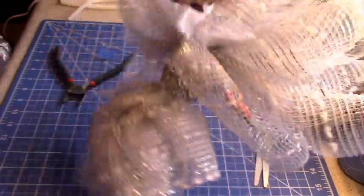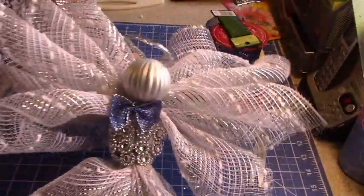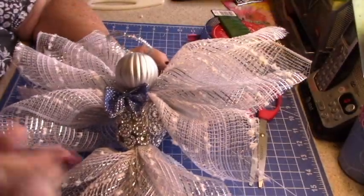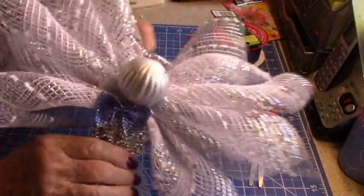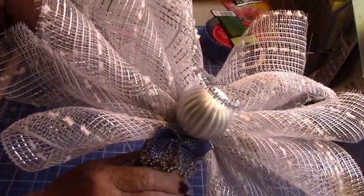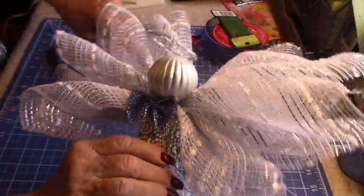And there we have a little hanger for our blue and white, blue and silver angel. Isn't she beautiful? Isn't she beautiful? And this is just leftover 21-inch mesh that I probably would have thrown away.